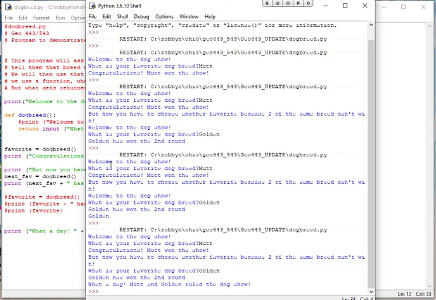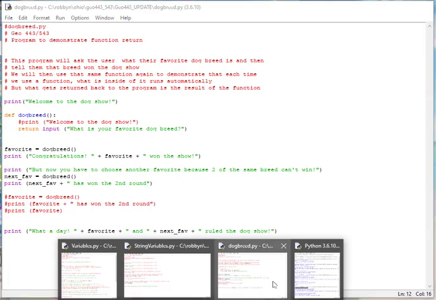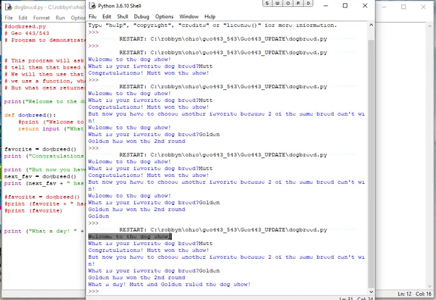Notice here, and you can see this in my string of restarts of that script, that in the last round, "welcome to the dog show" only printed out once because it's not part of my function. It's only listed in my program to be displayed once. So instead of being repeated each time the function runs, it's just typed out once.